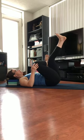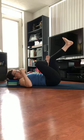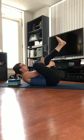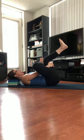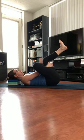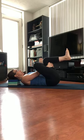So I'm going to go ahead and take my right ankle, cross over top of the left thigh. I want to flex my foot. I want to bring my left leg up to roughly a 90-degree angle. And then I want to go ahead and take my hands, clasp them behind the back of the left thigh, pull the left thigh into the body as I proceed to let my head come down to my block. I want my shoulders to come back. I want my left shin bone to relax, my right ankle to remain flexed.